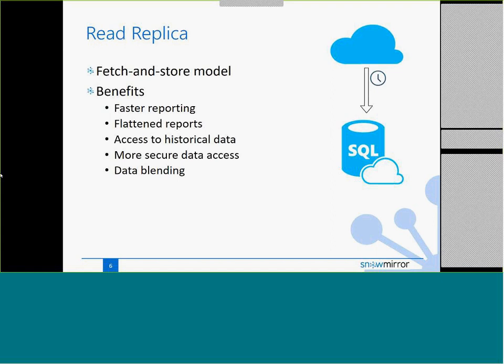You can limit access to such a replica, and of course, you can blend many data sources to produce more valuable results. So really having a dedicated reporting environment is a best practice, unlike running reports against live cloud services.